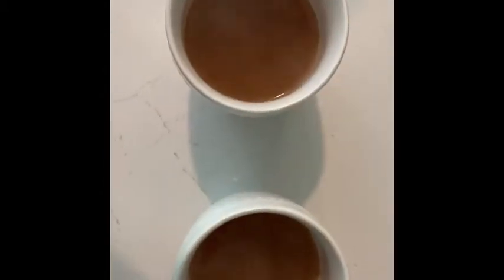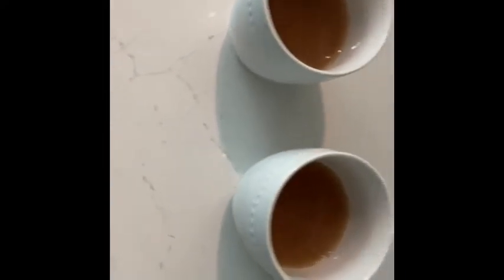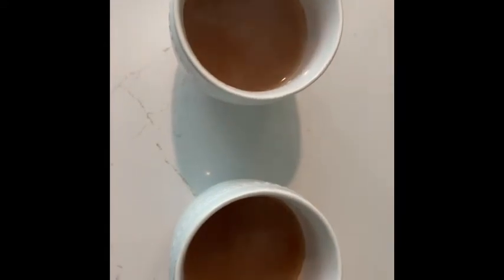Here is the tea, the ginger tea. We're gonna be taste testing it with some of my family members to see what they think of the flavor and the smell, etc. Okay, Mother, I need you to tell me what you think of the smell, taste, and texture.